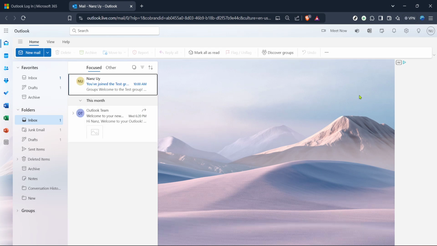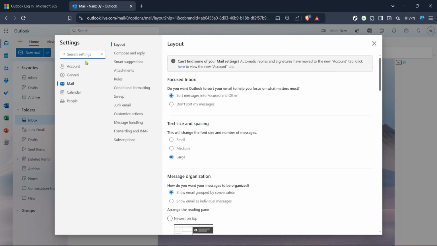After signing in, you'll be directed to the main Outlook mail interface. Now, this might look familiar to many of you because it's essentially your home base for managing emails. Next, we're going to access the settings. You should see a gear icon, often found at the top right corner of the window. Click that to open the settings menu. If you're finding it tricky to locate, remember, it usually sits alongside other small icons, so just keep an eye out for that little gear.